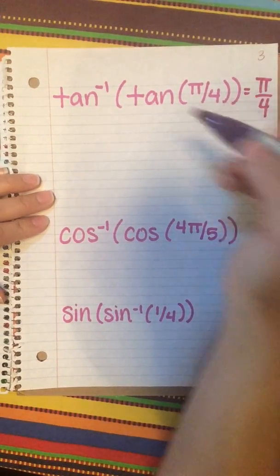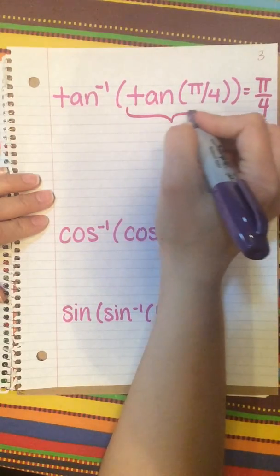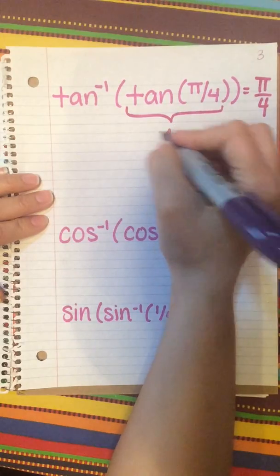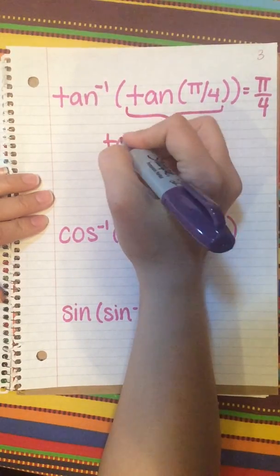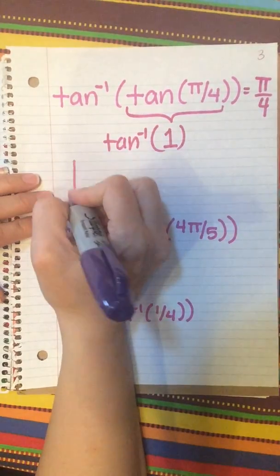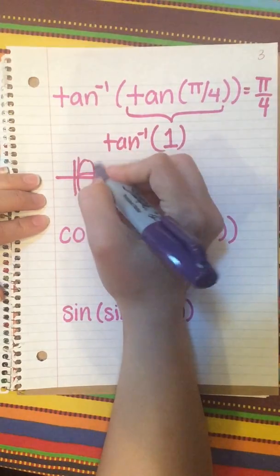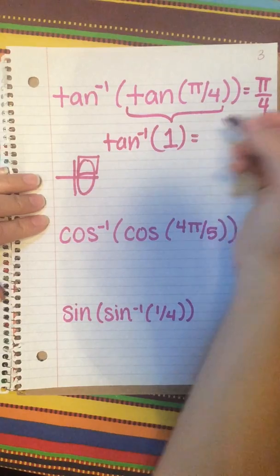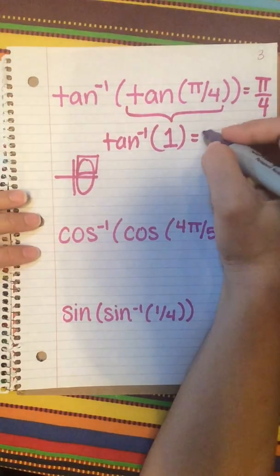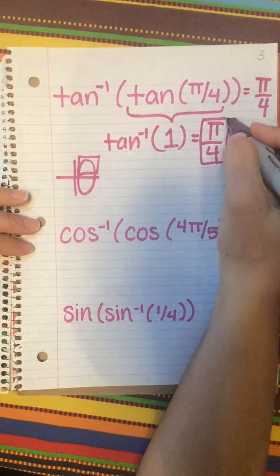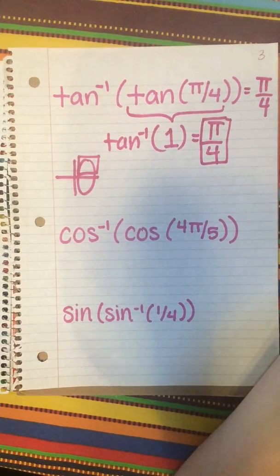But that's also on the unit circle, so it's not like it would be difficult to take the time to do this. Tangent of pi over 4 is 1, and then tan inverse of 1, keeping in mind that tan inverse exists in the first and the fourth. It's positive, so we focus on the first. We know tangent equals 1 at pi over 4. So whether you use the rule or you work it out each step, you should get the right answer.